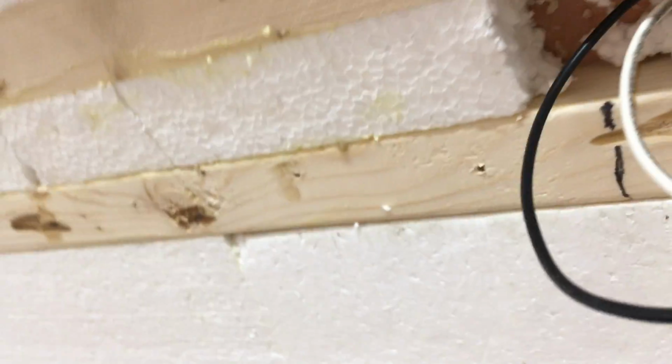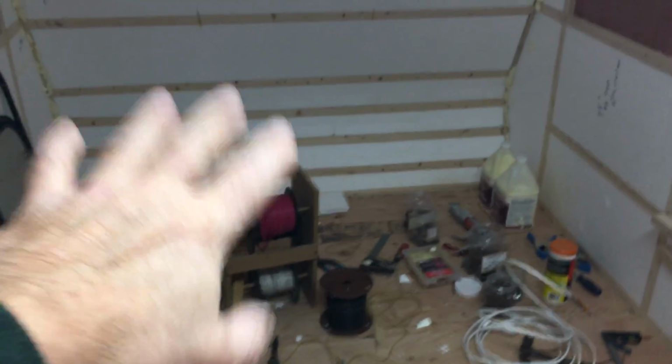All these joints, you can see the marrettes, they're just covering. I don't like the idea of a mechanical connection in something that isn't going to be very easily accessible. So I soldered all the joints and then I just used the marrettes basically as guards to prevent shorts. And then there'll be another solder joint because there's little pigtails coming out of the lights. And the bulk of the wiring is going to be back there under the bed.